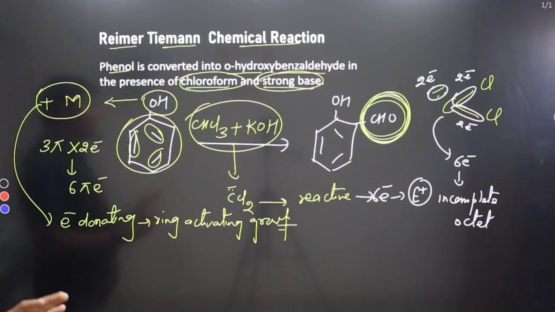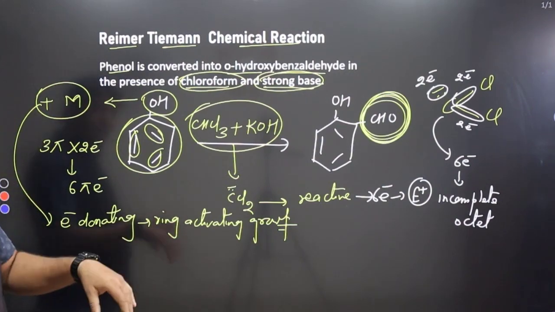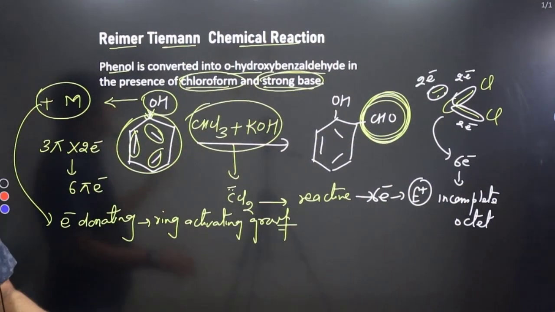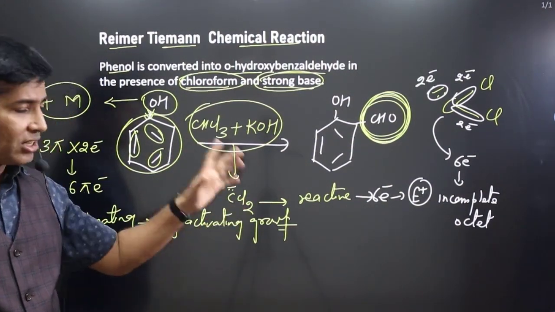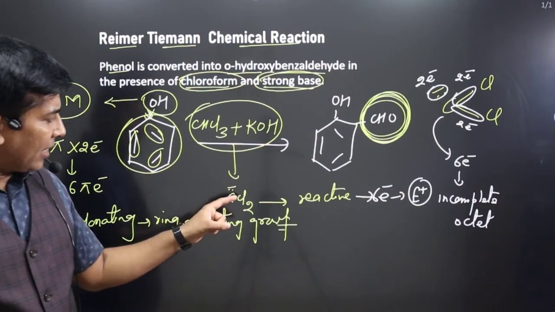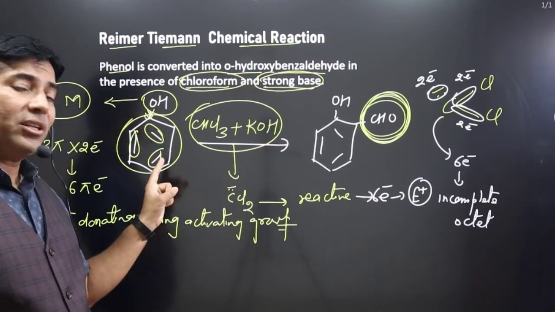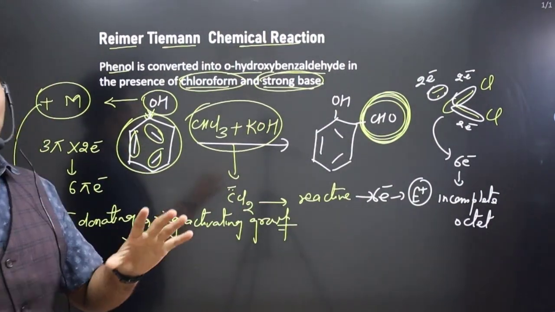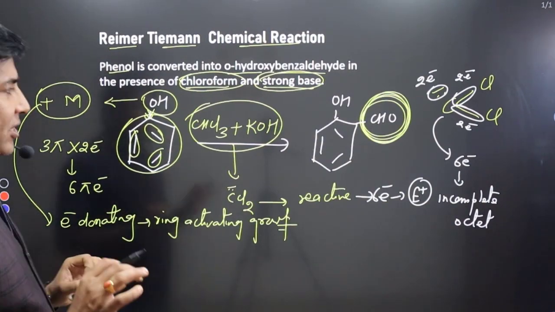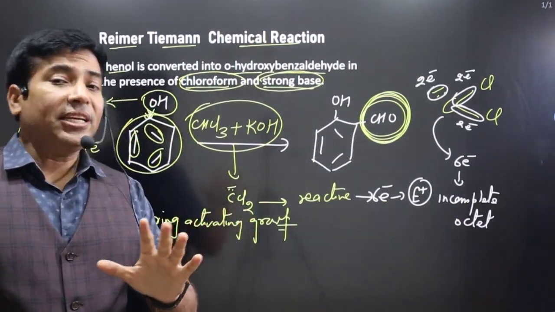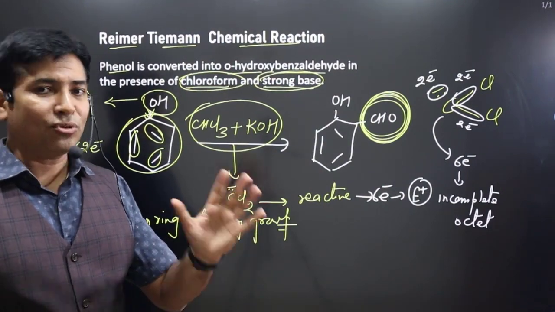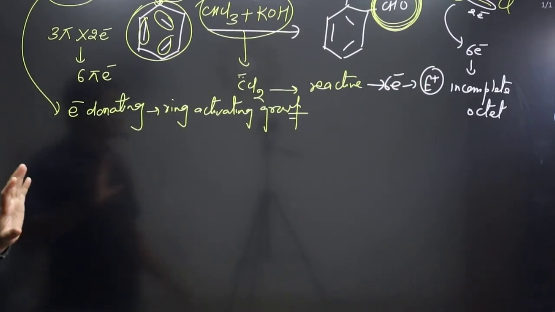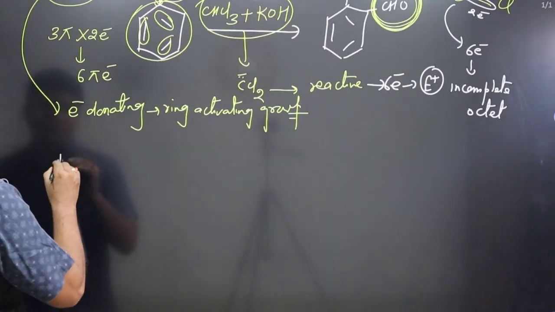The benzene ring is already electron rich, but furthermore the hydroxyl group is supplying electron density. So the electron density of the benzene ring is increasing, and its reactivity towards electrophiles is also increasing. The attack by the electrophile on the benzene ring will be at a quite faster rate. In the mechanism, first we understand how dichlorocarbene is generated, and then we discuss the further course of the reaction. Pay attention very carefully, this reaction is going to be very interesting.